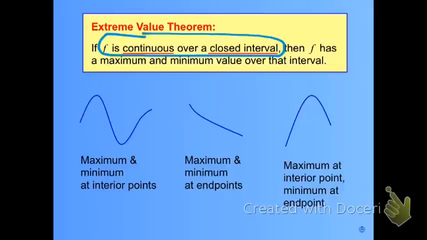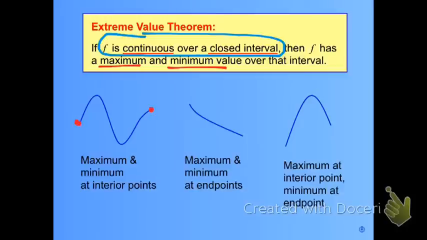Now what that means is that you can't have any breaks in the graph. A closed interval, it could be non-differentiable as well. So you're seeing this graph that I'm putting up here on the screen. It doesn't have to be differentiable for the extreme value theorem, but as long as you're going from one point to the other without lifting your pencil, you're going to have a high point. So that's continuous over a closed interval, so the endpoints have to be defined.